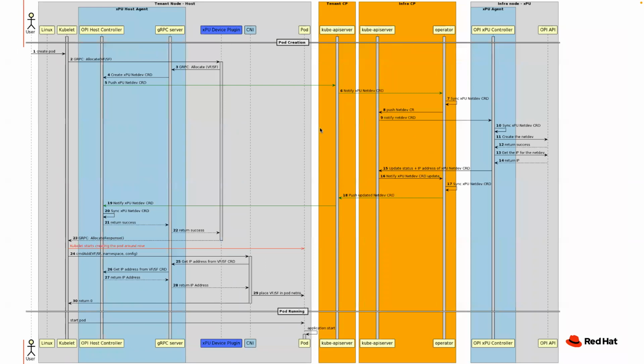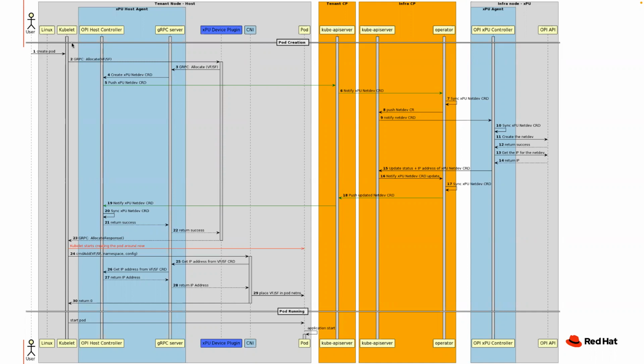So on the next stage, if we look at what happens when we create a pod, forgive me, this is probably an oversimplified view, but I tried to keep it relatively simple and just focused on the host side. I'm very interested to draw out this part that goes to the right of the OPI API as well, but we haven't really gotten that far with it.